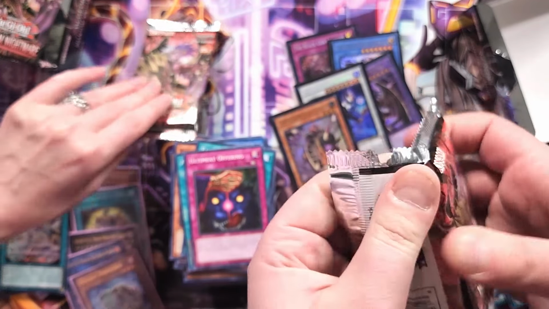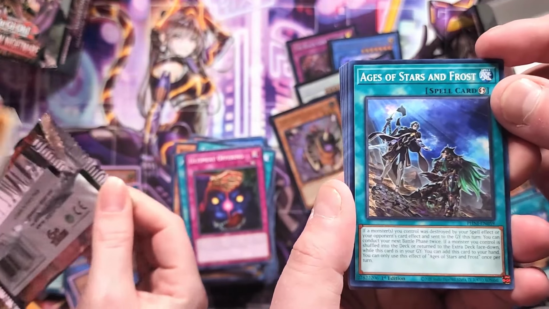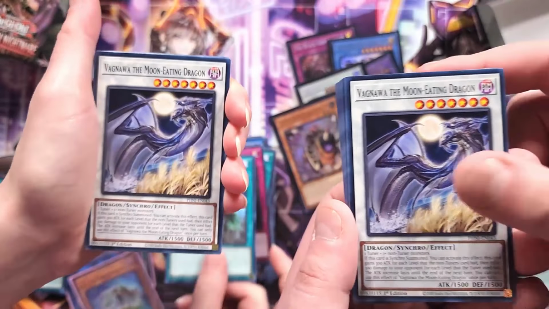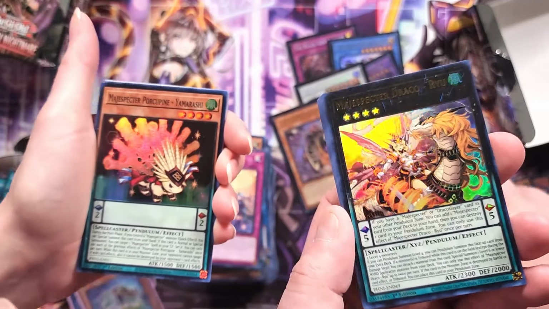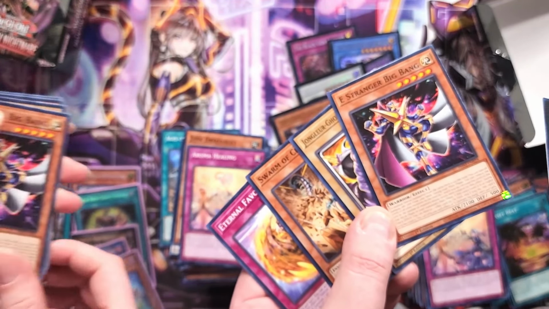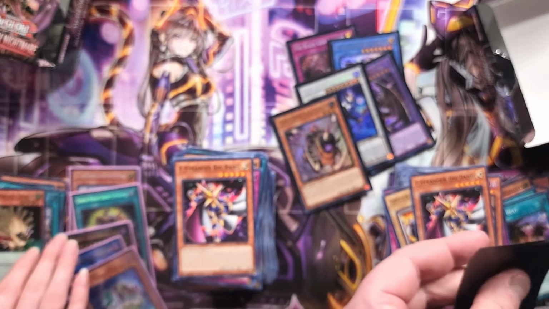All right, last pack. Mine has got to be an ultra, though. Okay. Yours could be a QCR. Oh, please. That would be awesome. I want one. I want to say I pulled one. Come on. Oh, I got the Magic Spectre. I started with this, and I ended with this. Did you get the same commons? Absolutely. 100%.